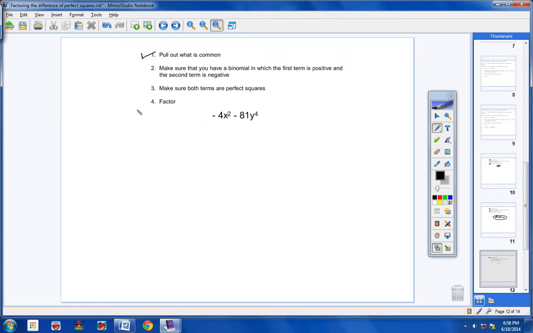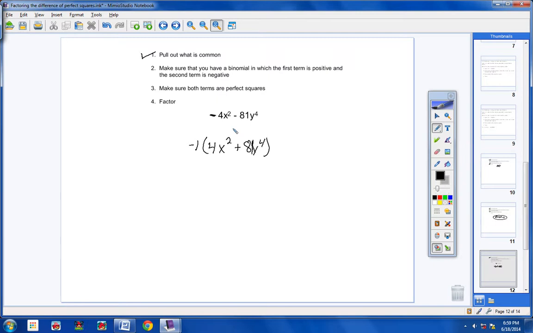Now here's where it gets a little interesting. Now you say, well, Mr. Earhart, pull out a negative sign because you taught us you never want your first term to be negative. Okay, that's fine. Let's pull out a -1. You can do that. There's nothing wrong with that. And if you do that, you're left with a +4 and a +81. Now watch why that is. A -1 times 4 is a -4x squared, and a -1 times 81, put a 1 right here, a -1 times +81 is a -81.